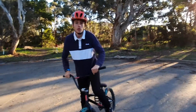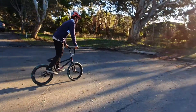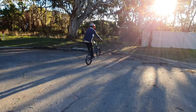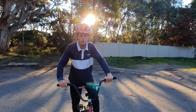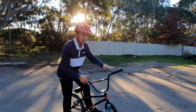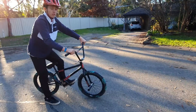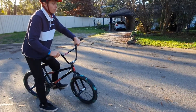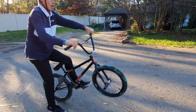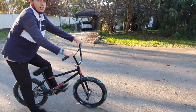The first step you want to learn is how to do the manual. Then you want to start learning the motion, which is just like this. You want to keep practicing that until you're really good at it. Then you want to start lifting the front wheel off the ground like this, and you want to get really good at that before you actually start doing it.